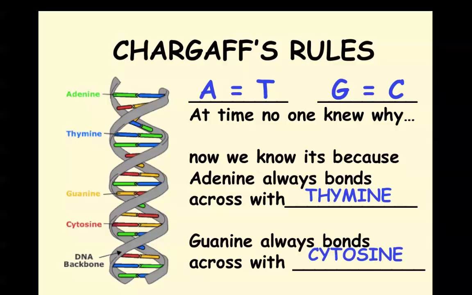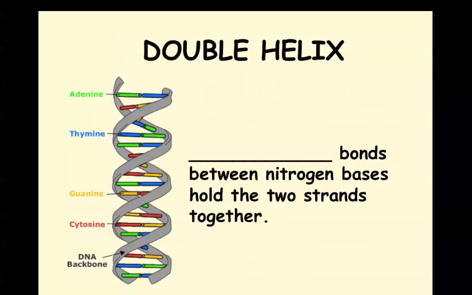And if we add those two together, that's 60% of our DNA. Well, if 60% of our DNA is made up of the A's and the T's, that means that 40% must be made up of G's and C's, and we would see that at 20% and 20%. So again, we call it a double helix molecule because it's all twisted up, and that's just because of the bonds that form between them. So hydrogen bonds actually allow the adenine to pair with the thymine and guanine to pair with the cytosine, and that's what keeps those two strands together.